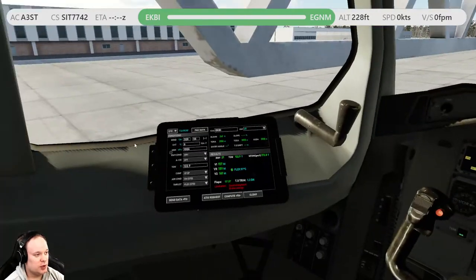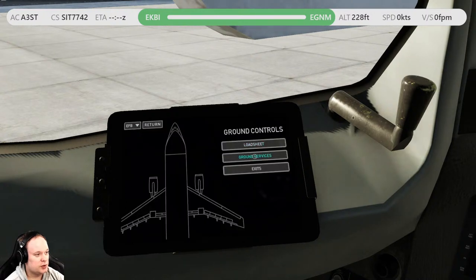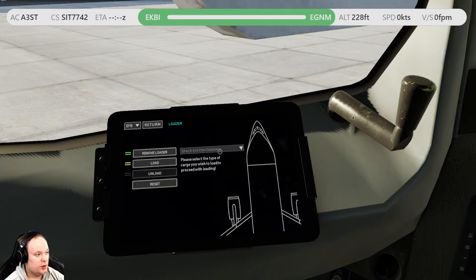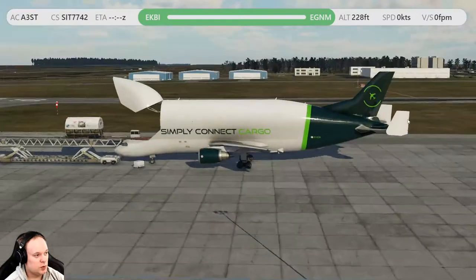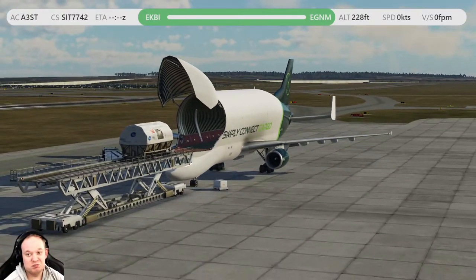Okay, so we should be able to load the cargo, so maybe that's what we should do next. If we go here, go to ground ops, load up. Let's load up. We'll watch it go in before we do anything else. So we're taking a space station part to Leeds. No idea what they're going to do with it. Who knows? Could be for the aliens.